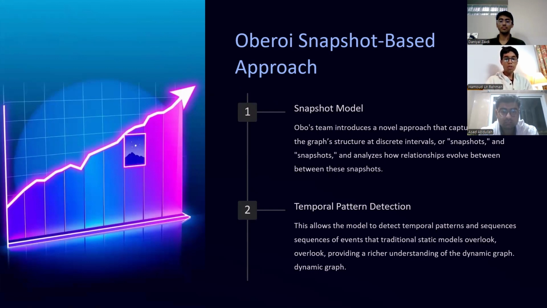However, Oberoi solved the problem by going for the snapshot based model. Basically, what it does is that it takes snapshots on different timestamps, and then the data is compared. And this is how he solved the problem of dynamic temporal changing graphs. Now, the rest of the problem will be explained, and the evidence for Oberoi's solution will be given by my member, Asad.